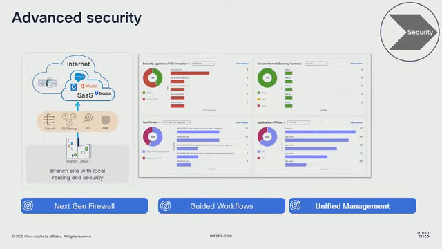For all of the next-gen firewall capabilities we have in here, we have full reporting inside of Catalyst SD-WAN Manager, and I'll demo that in a little bit. We also now have an integration we just went live with last week, believe it or not, between Catalyst and what we call Security Cloud Control. I'll talk a little bit more about that later. The punchline there is Security Cloud Control is our SaaS offering where you manage all your Cisco security products. We now plug Catalyst SD-WAN Manager in there as well.